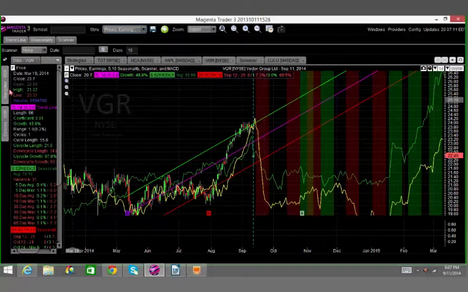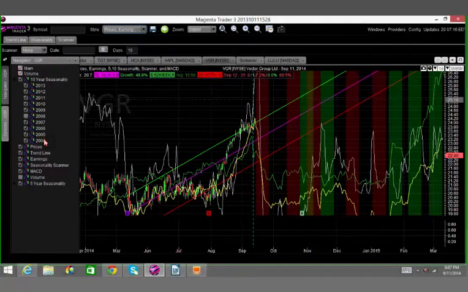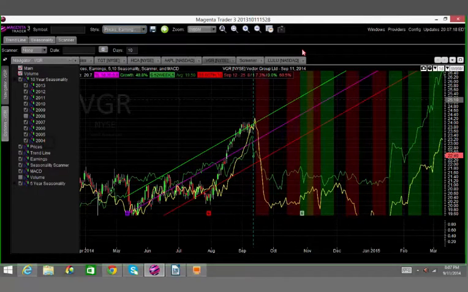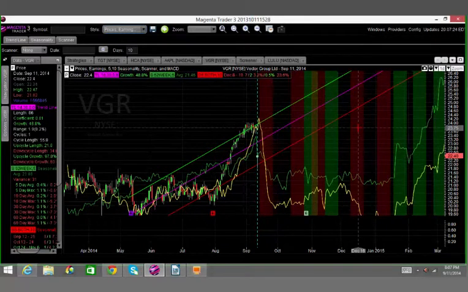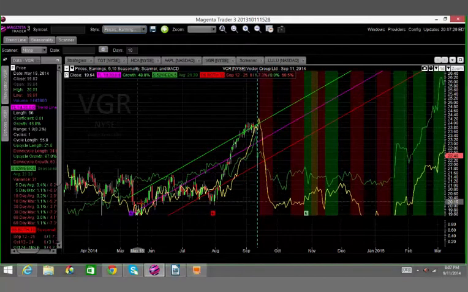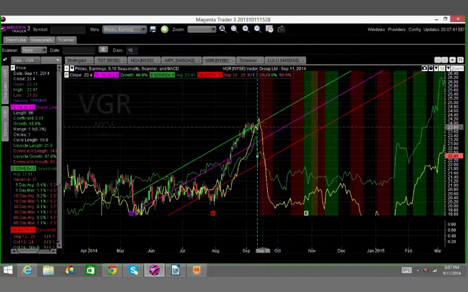I'm going to take off the 5-year just so that you can see it even easier. That's fine. One of the things I do like about this chart is that look at the past. Look at my yellow line and look at the end-of-day candlesticks. My yellow line says it's supposed to go sideways until the earnings, and then after the earnings, it's supposed to start going up. And then watch out because it's going to fall again.